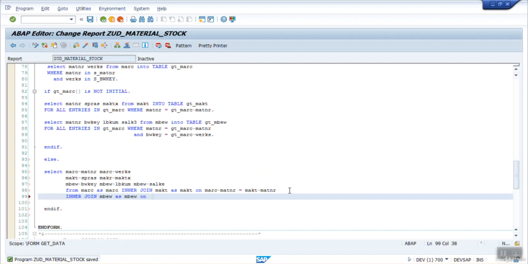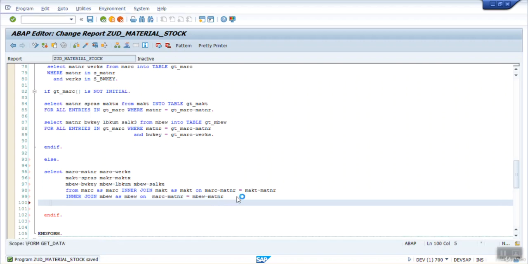Again I will write the same condition because this is the inner join where MARC MATNR equals to MBEW MATNR. Okay, you can also write here Werks and BWKEY. Anyway, I am going to add that in the where clause.